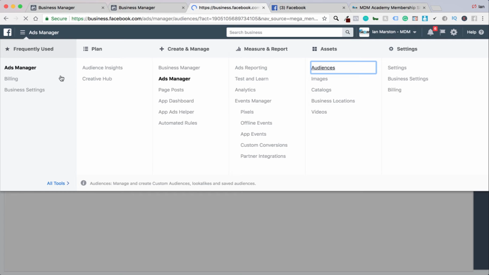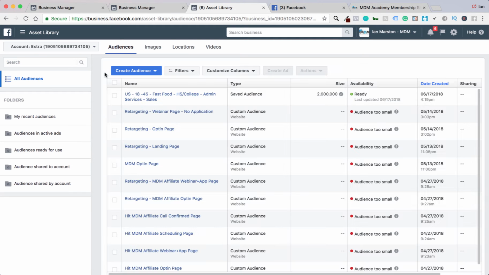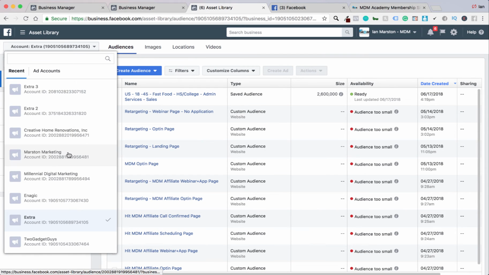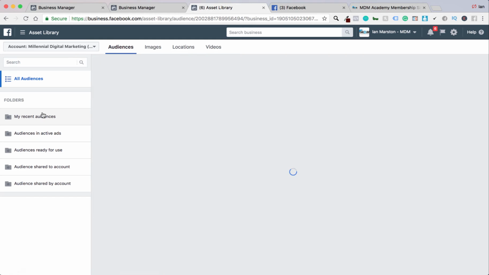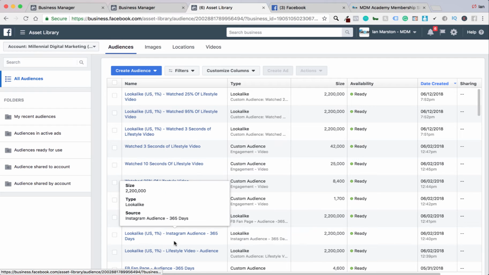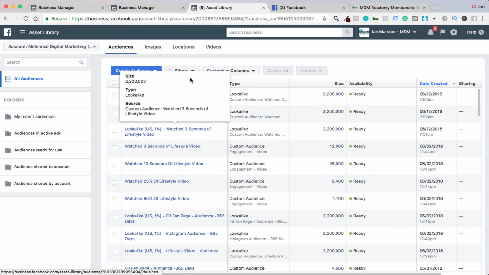Now below, I do go over audience insights and how you can build out audiences in there. This is basically your library for your audiences inside of here. So I'm going to go into one of my ad accounts real quick and show you guys what some audiences look like built out. Right here, we have some audiences that are built out for videos and all sorts of stuff. Lookalike audiences, custom audiences, engagement audiences. There's a lot of different audiences in here.